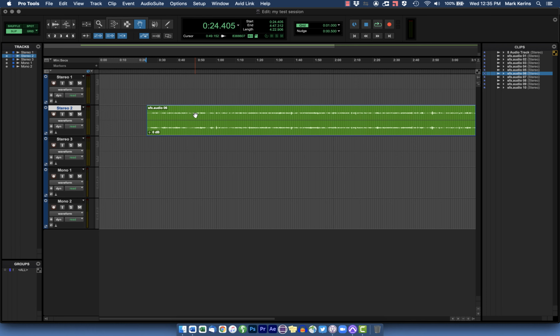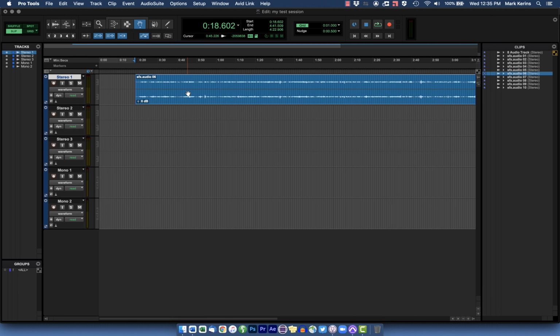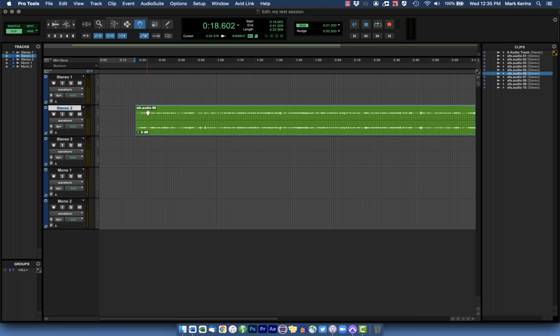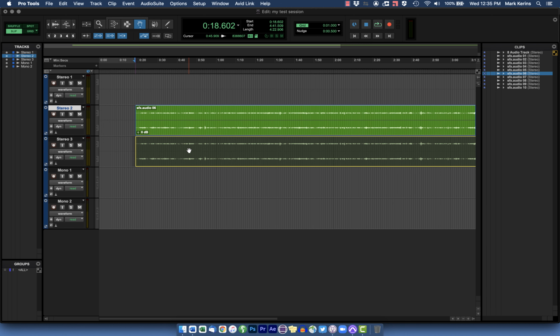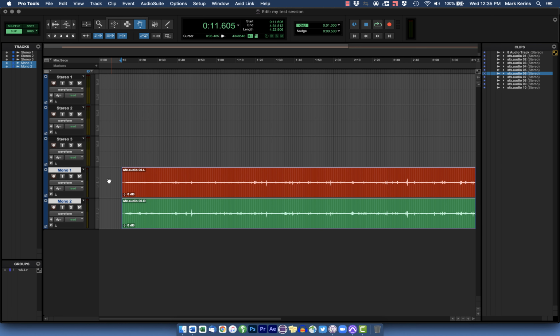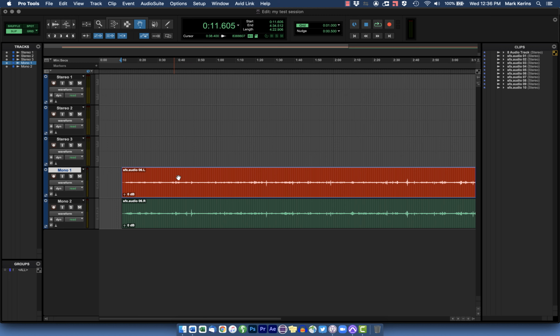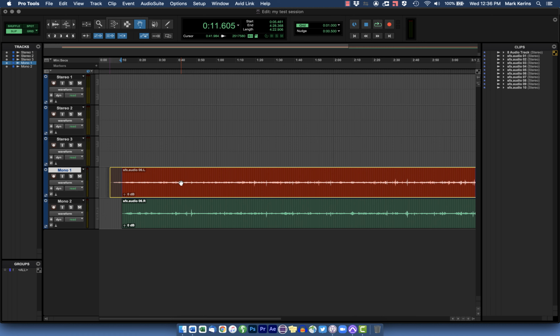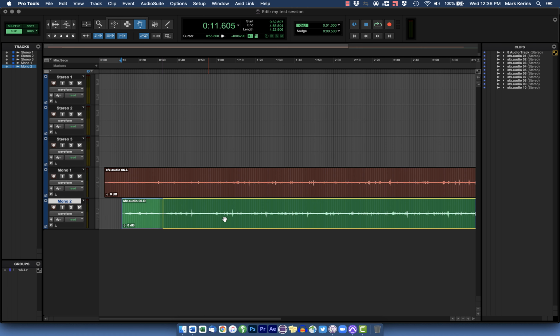Now, if I tried to take something that's a stereo track and move it between different tracks, I could. If I try to move it to a mono track, you'll see it's actually splitting that up, because remember, the stereo track has left audio and right audio, and those are separate. And if I go to a mono track that can only hold 1 piece of audio, now I have the left channel of audio in this track, mono 1, and the right channel of audio in this track, mono 2. So they're separate, and now I can work with them separately. So I could separate these, and now they're not playing in sync with each other anymore.